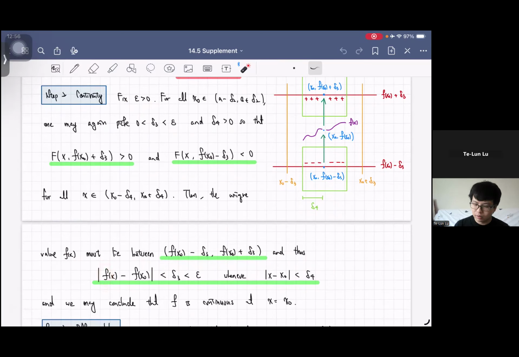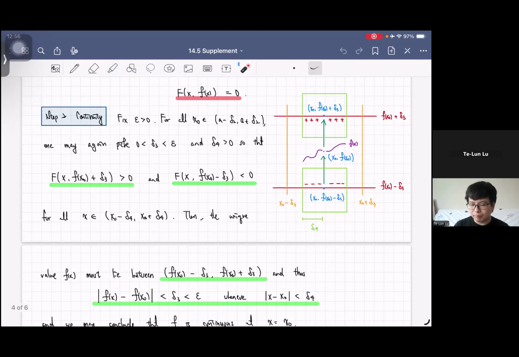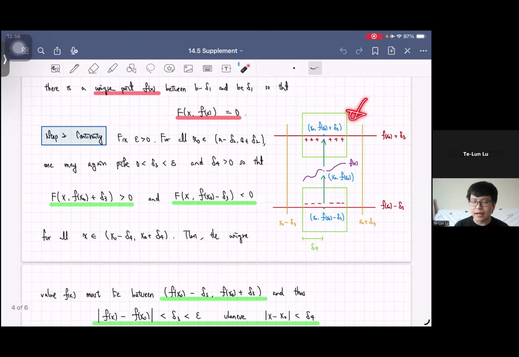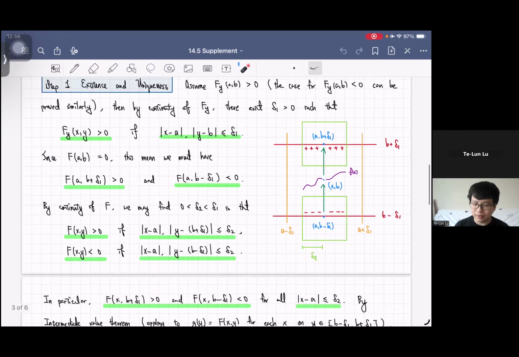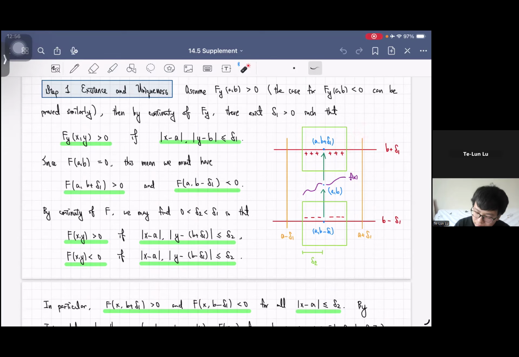Okay? So it might be a little bit misleading by this diagram, but it is sort of the same thing here. We basically shrink down our diagram like this. This is what we have done in step 2. We investigate this small box and see that, okay, for a small epsilon threshold, you can perform the same type of argument. And under that threshold, the function values are not that different, at most by some epsilon.